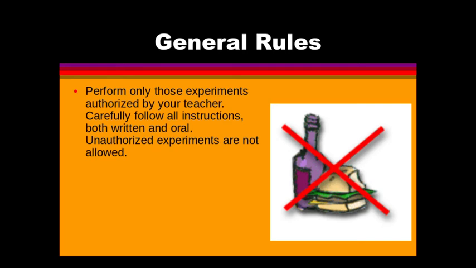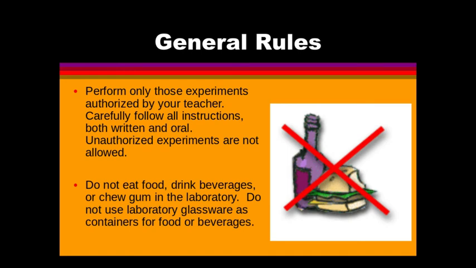Some more general rules. Perform only those experiments authorized by your teacher and carefully follow all written and oral directions. Unauthorized experiments are not allowed. So you can't go, "Oh, what would happen if I mix this and this?" unless it tells you in the directions to do that. You shouldn't look at the table over there and go, "Oh, I like what they're doing. I'm going to do that." You need to follow your procedure.